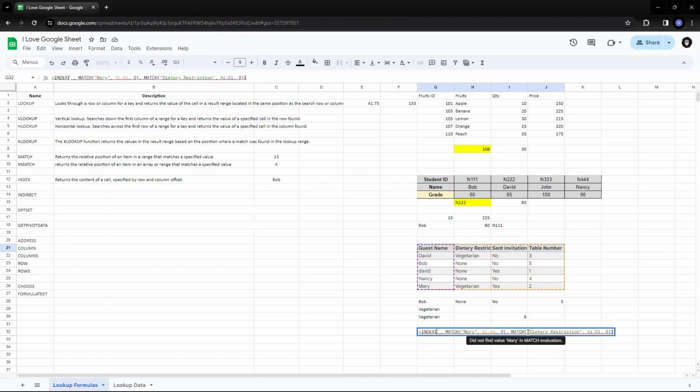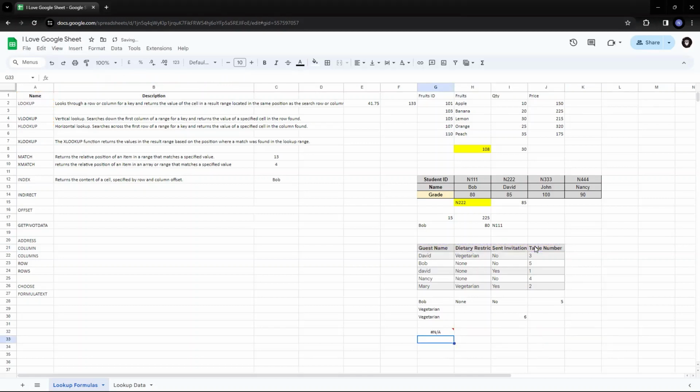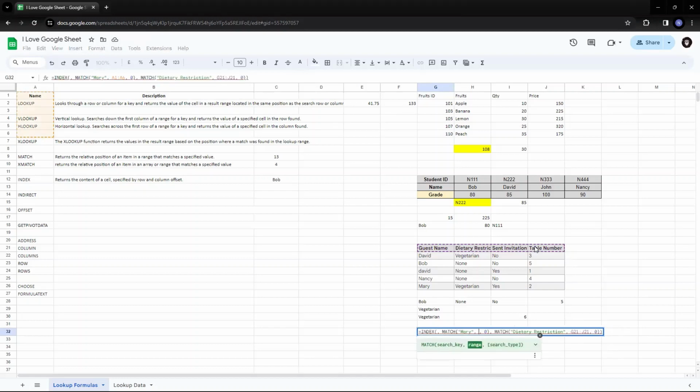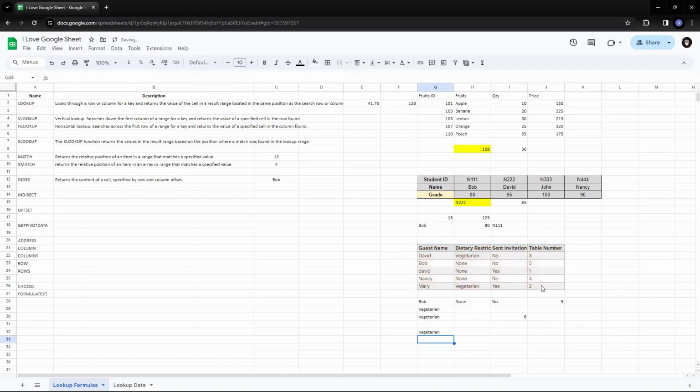So I'll select over here. I'm trying to match where is my dietary restriction available. So it is available in this row. I need to find out in which section it is available. So here is G1 to G26, where the column is. So let me check whether we have done, we have not selected the index yet. I have to select this entire index and I'll say enter. So it is validated. So this is how you can keep on varying your parameters as per your needs.